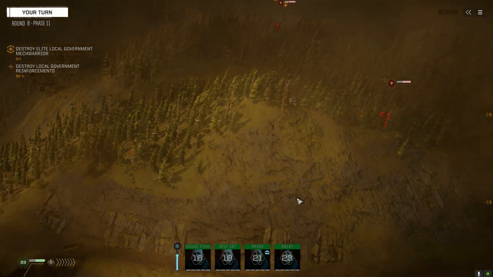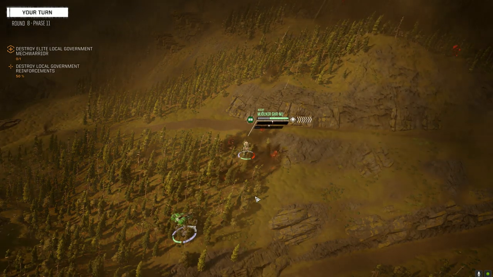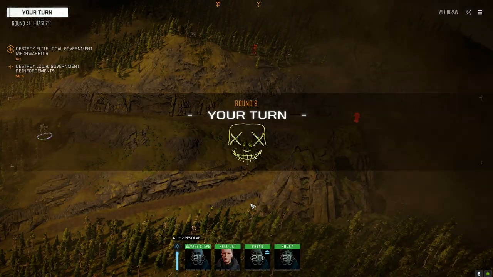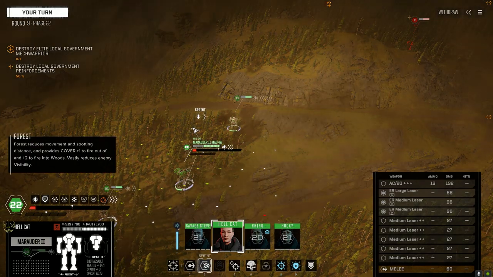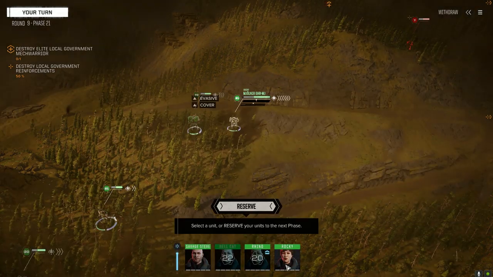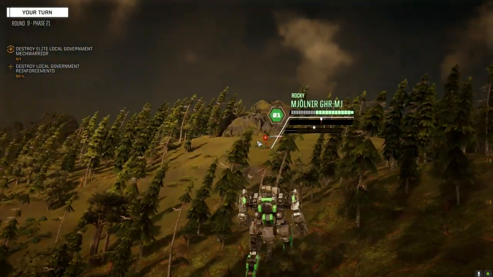So I think we're going to leave the Atlas to last. We're going to climb this hill. Well, I don't even know if we're going to get there in time. I should just stick the Mjolnir on the King Crab. Standing by. 10-4. Waiting for orders. Roger. Full speed.